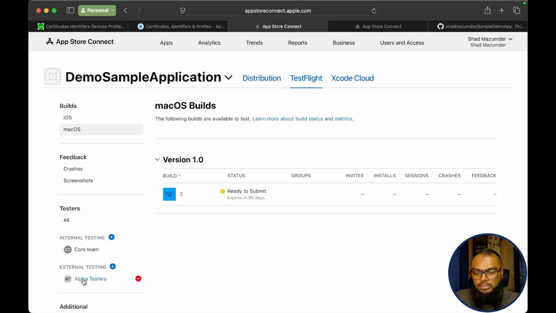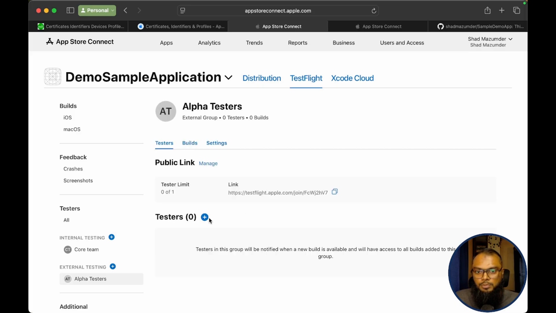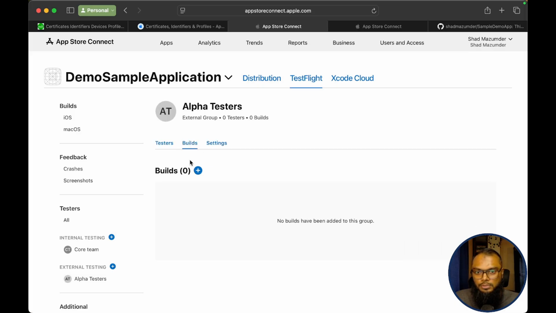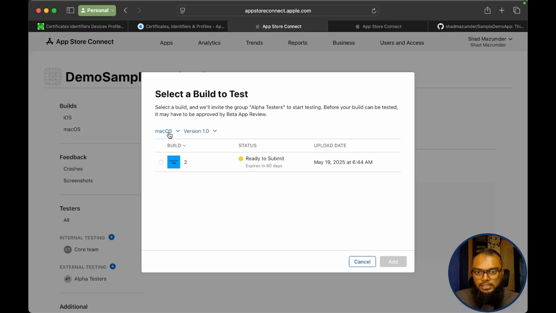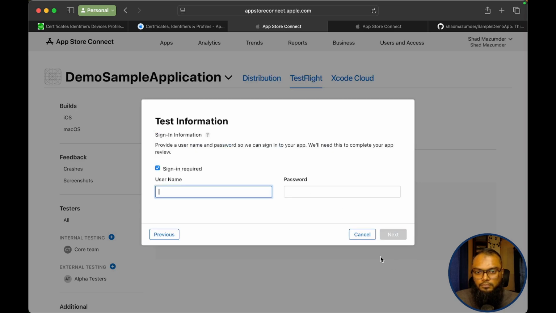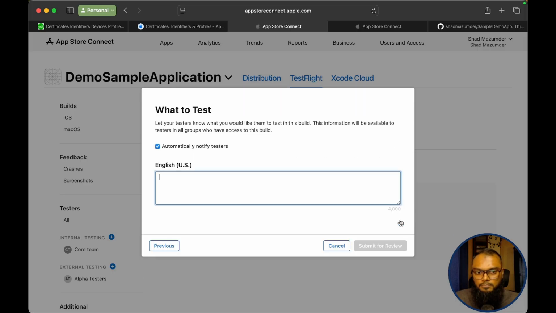On the external testers, for the alpha testers, I can select this build for distribution. And as you can see, it is a macOS version, and it is this build we can release. I will not need any kind of sign in.